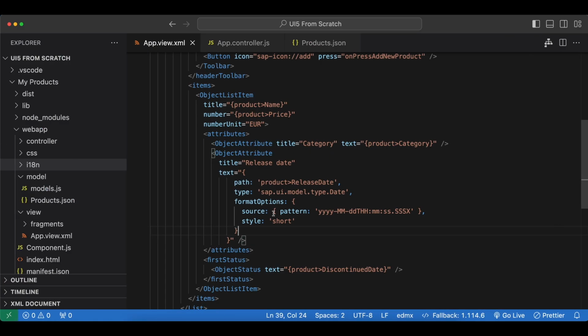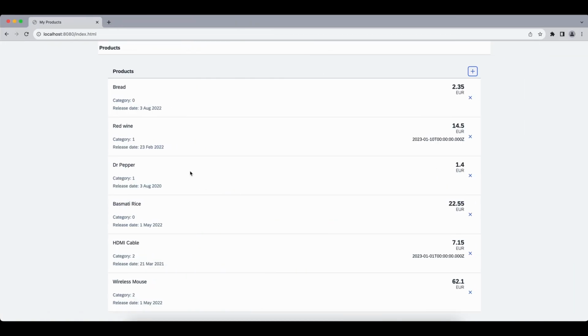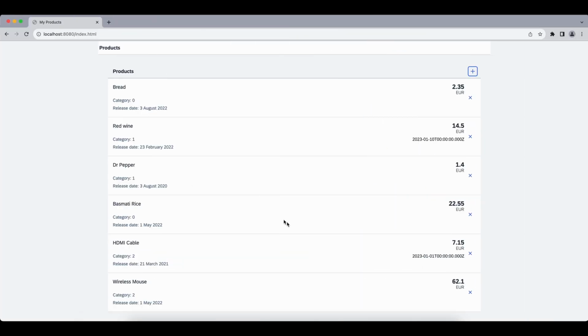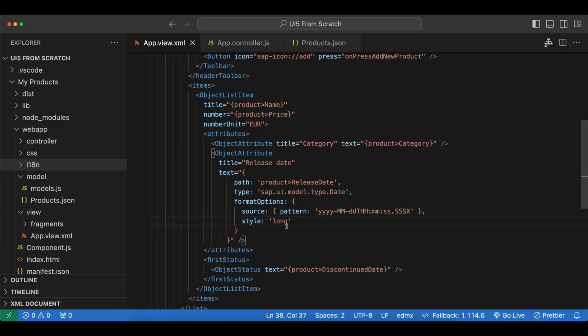And if we play with this style attribute here, another option we have is medium, which looks something like this. We have 3 characters for the month, and another one is long, and it looks like this with the full month names. I will switch back to short.